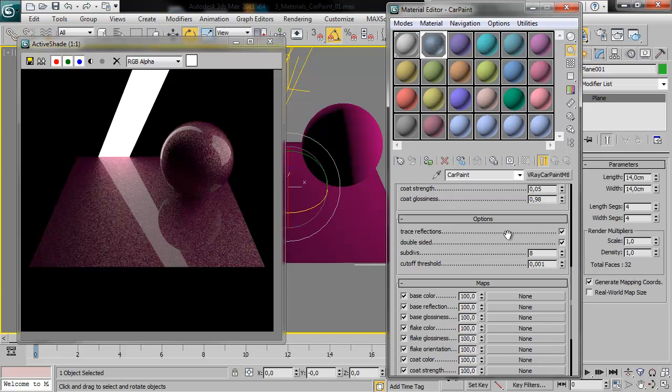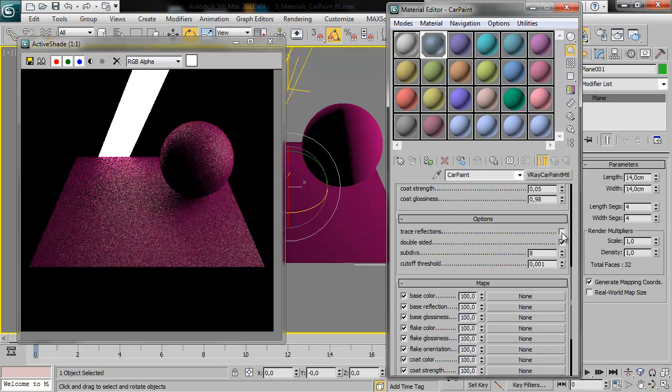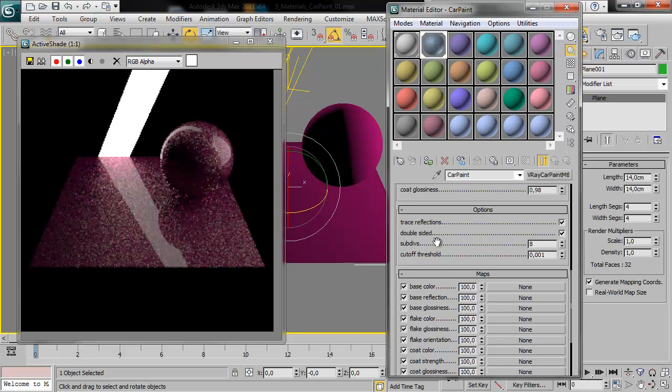In the options here, you can choose whether you want to trace reflections. You can just disable the reflections completely. You can make the material double-sided. You can increase the subdivs and the cutoff threshold.